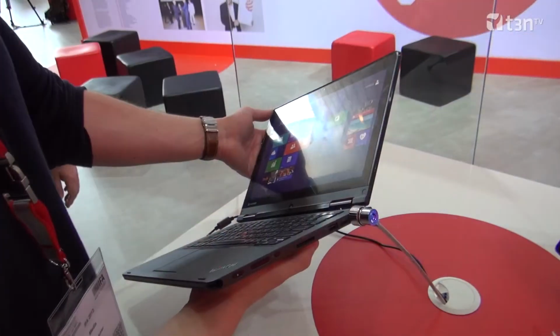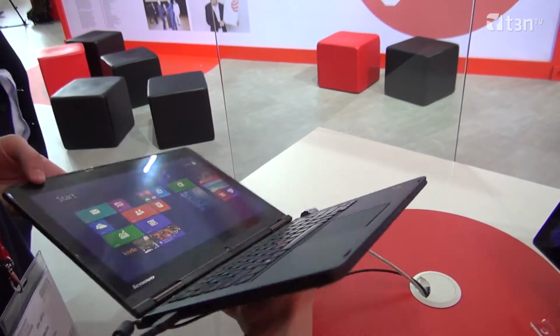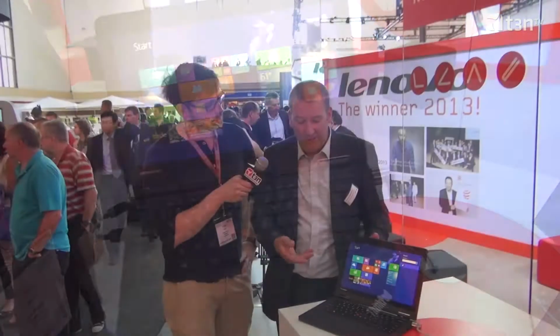What's that product? Yeah, so with the first generation of Yoga, we saw a lot of interest from commercial customers who had salespeople traveling with a tablet and with a PC, and they wanted the one device. Based on the requests and the feedback we've had, we decided to launch the ThinkPad version. Obviously, being a ThinkPad, it's black, it's ruggedized, and it has the same basic design as the Yoga with the revolving hinge, but we've made it more robust. Obviously with a commercial customer, they're going to keep it probably for 3, maybe up to 5 years.